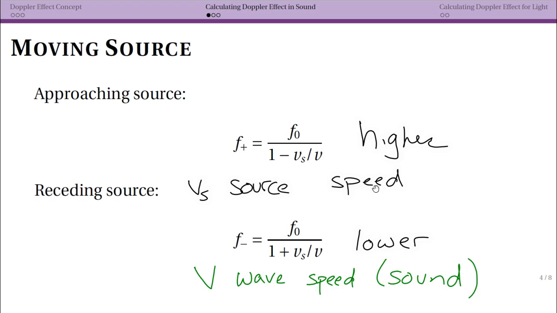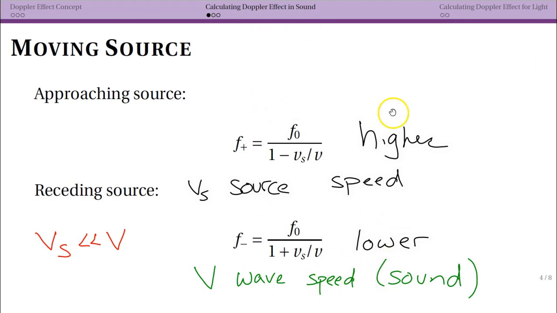Now, you might be able to think through the fact that our source speed is typically much less than our wave speed. Our ambulance is not going close to 343 meters per second. Now, you might say, but weird things happen if our source speed is faster. Yes, that's called a sonic boom, and weird things do happen if things travel faster than the speed of sound. So we don't have to worry about that here. Our sources are going to be traveling slower than the wave that they're making. And remember that your wave speed is given by the medium. So again, air, the temperature of the air, the humidity of the air.